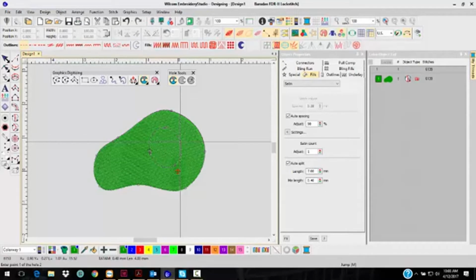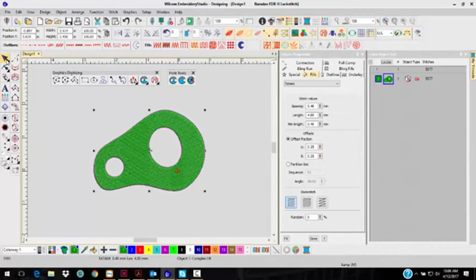That's one shape. I can add another one if I need to. So I'm going to put another little tiny one down here and hit enter. I don't need another one, so I'm going to hit enter again, and it makes the holes in it. So now I can select this, and if I don't want the holes, I can take out all of them at one time by hitting this, and it takes out all the holes.